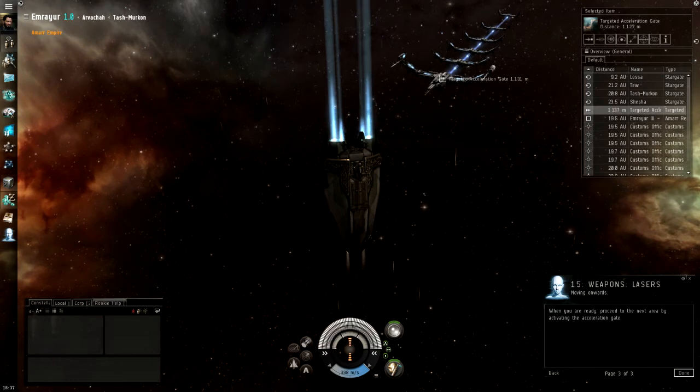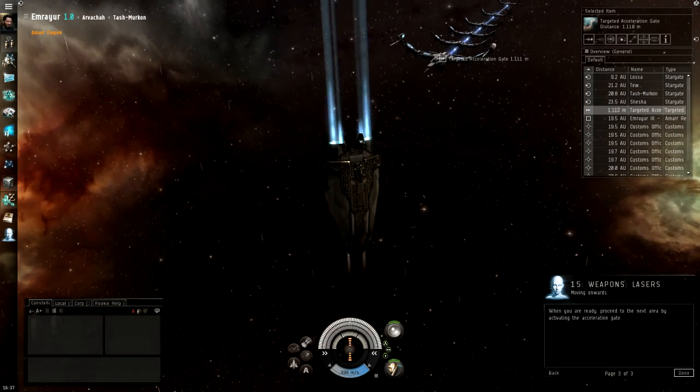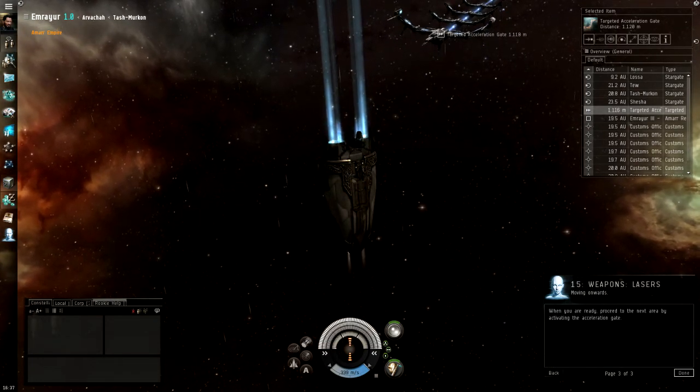Alright, next. Activate the acceleration gate and proceed to the next area when you are ready.